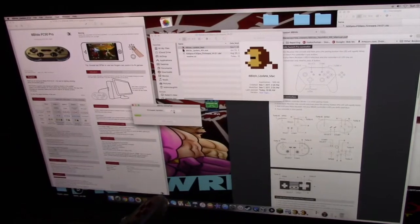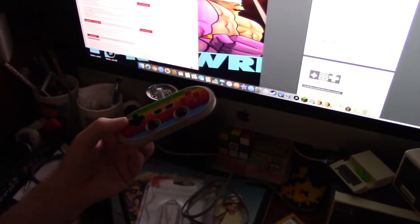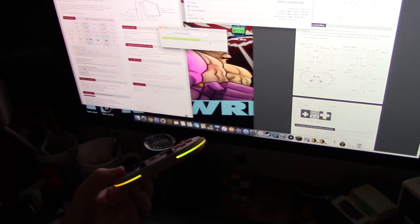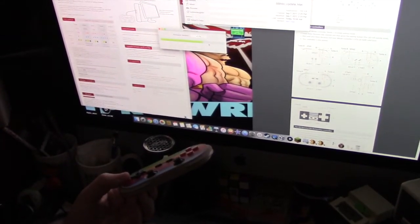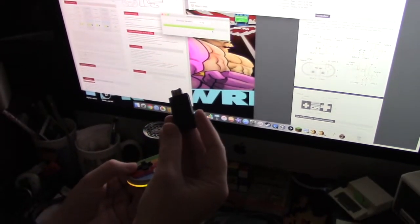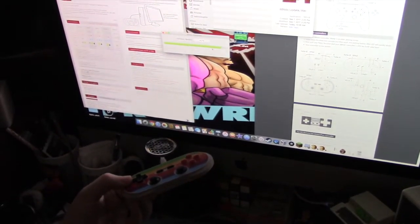The last time I updated one of these, I updated this version I have, the 8BITDO FC30 Pro, and that's probably updated to version 3, or maybe it was 4 already because I was connecting that to my Switch. They added that function to it. So this one hasn't been updated for a long time because I've been still using it on the Mac, so I didn't need to update it, so I hadn't bothered. But again, it updates pretty quick, and once it's complete with the update, it'll just start flashing blue, and then you'll be able to use it with all of the other functions of whatever they've added, like Steam function and function with this classic adapter, wireless adapter, the retro receiver.